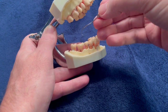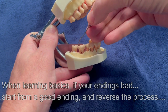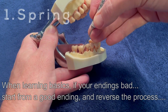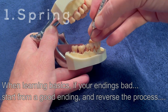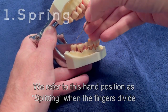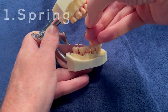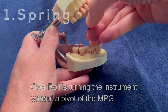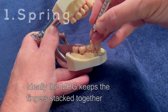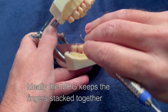So this will be the spring technique and why we use it. So I'm going to overroll. Demonstrate why that's a bad idea. Spring technique. Demonstrate why it's a good idea.